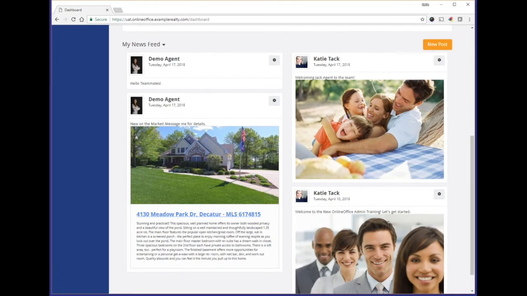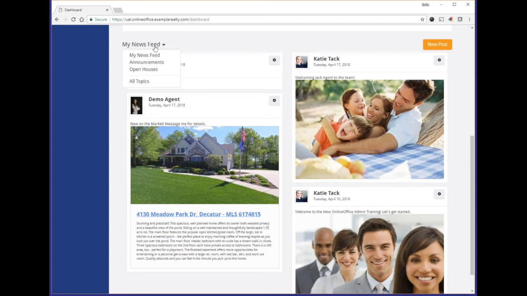So this is a very social media-esque kind of way to communicate internally. So all of the administrators within your system can post announcements, important things you might want to know about, and you can also communicate with the groups of agents within your system. So you'll see that it defaults to My Newsfeed in this dropdown. If we click into that, we'll see that there's a few different topics.